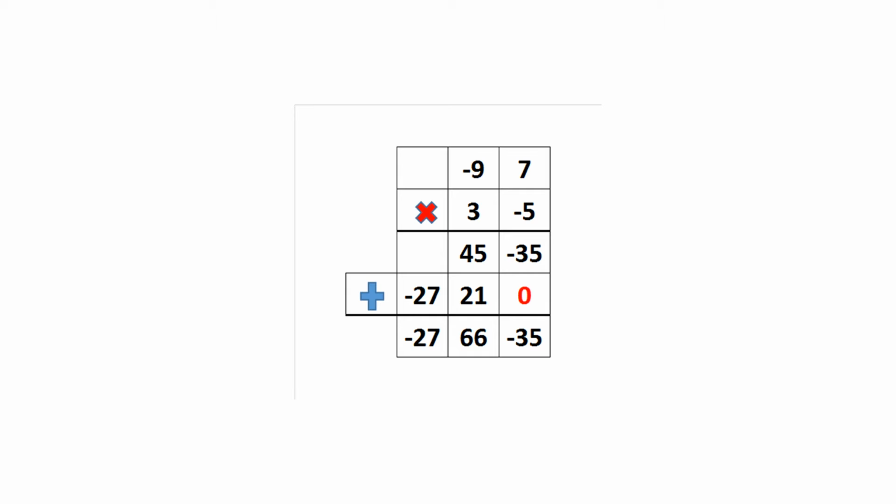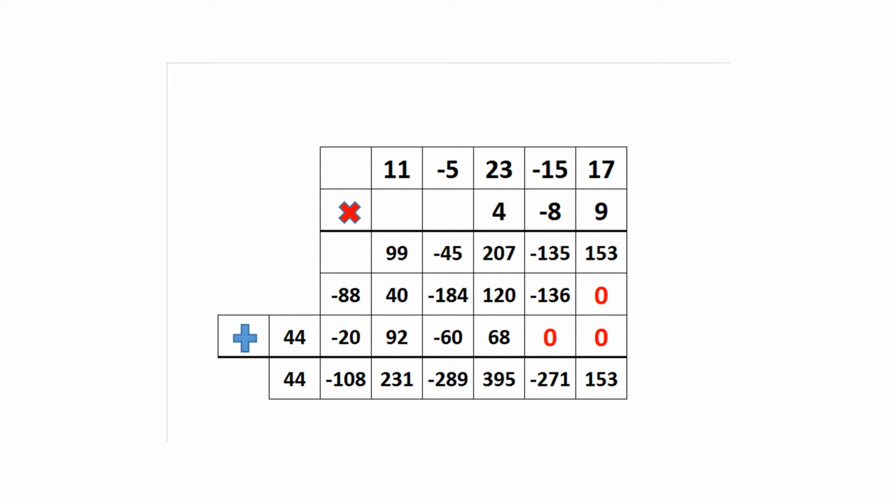Now we do the 3 times the 7 and 3 times negative 9, but the 3 is really 3x. We have to put a 0 under the negative 35, and then we do 3 times 7 is 21. 3 times negative 9, that's negative 27. And we're going to add these numbers. So negative 35 and 0 is negative 35. 45 and 21 is 66. And the negative 27 simply comes down. So our final tuple is negative 27, 66, negative 35.